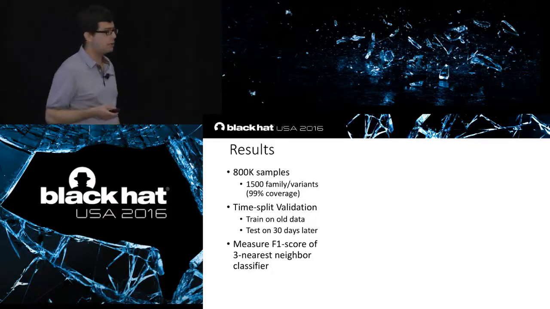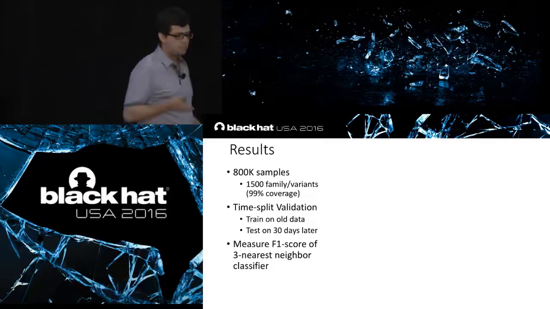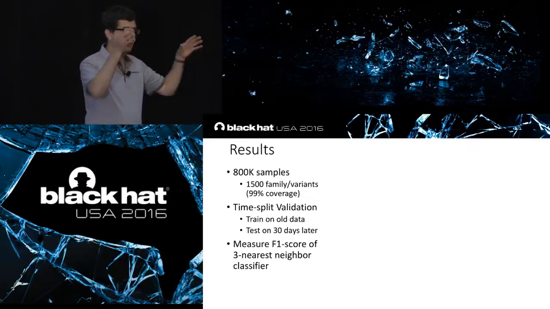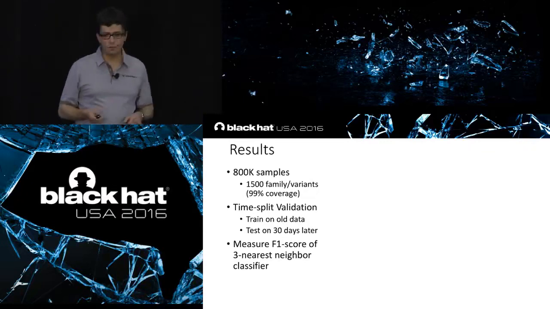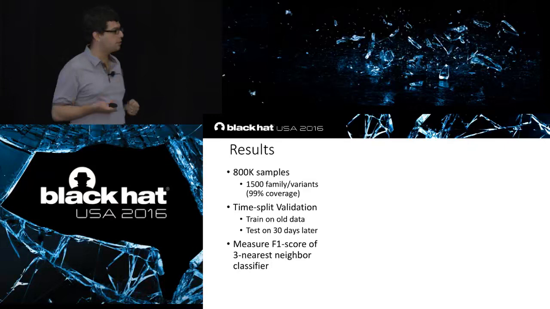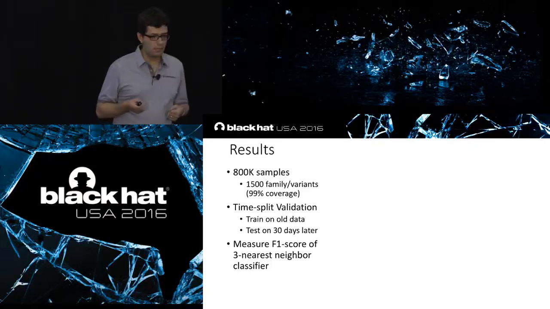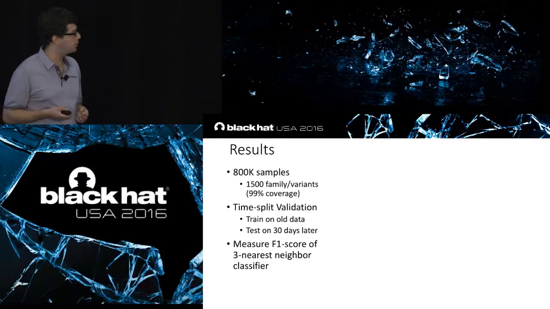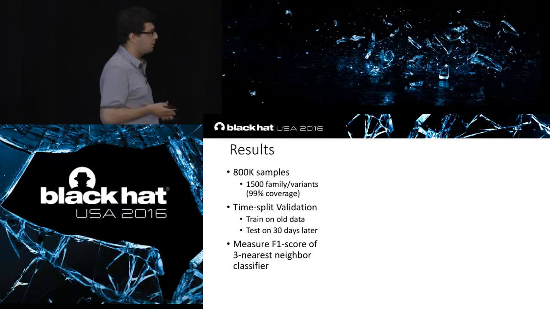And we're going to do this time split validation. We're going to split this set. We're going to take old samples, and we're going to train this variational autoencoder system using backpropagation, using the labels we got from VirusTotal, for hundreds of epochs until we reach a pretty good solution.